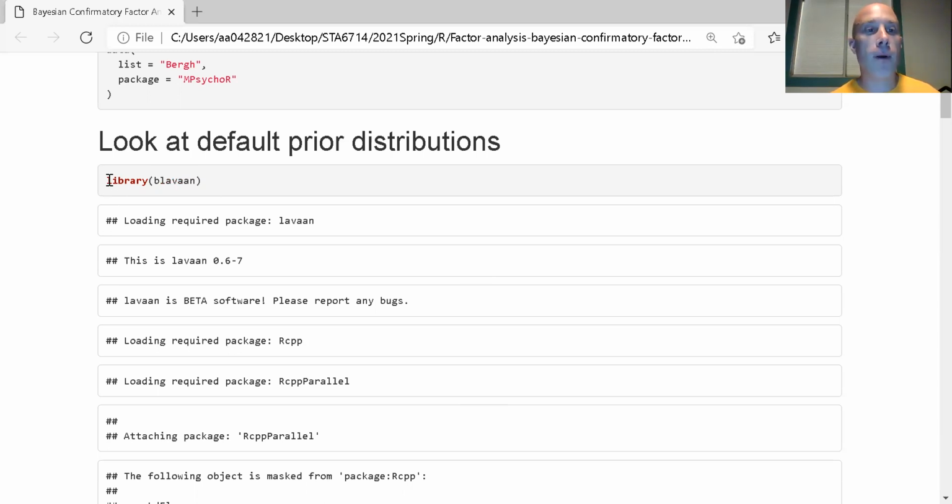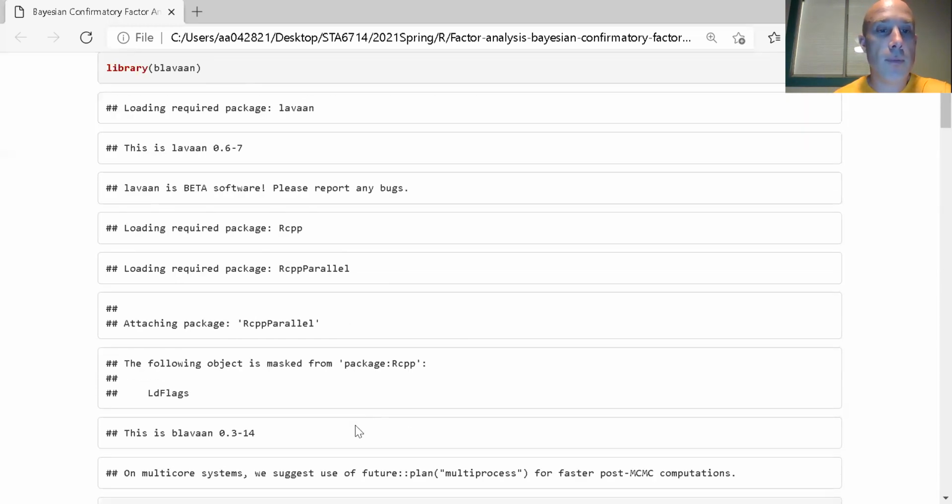Once I pull up the package, a lot of things happen. Anytime you're dealing with Markov chain Monte Carlo in R, a lot of stuff starts coming along for the ride, and this is no exception. Whenever you're using Bayesian statistics, unless you're doing a very narrow range of problems using conjugate priors, you're going to be using Markov chain Monte Carlo, and because of that, a lot of stuff comes out. You'll notice that the Rcpp package is coming along for the ride. RcppParallel is also.